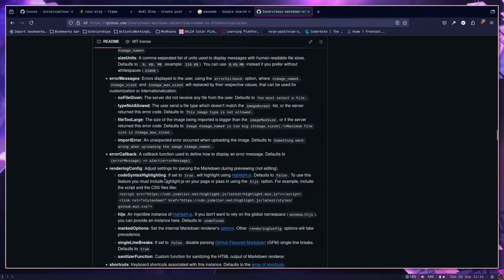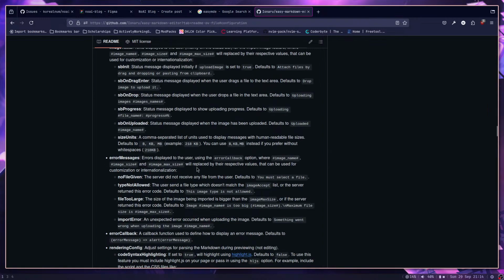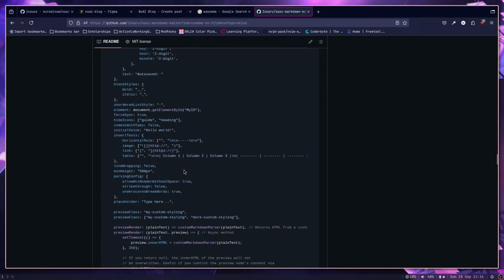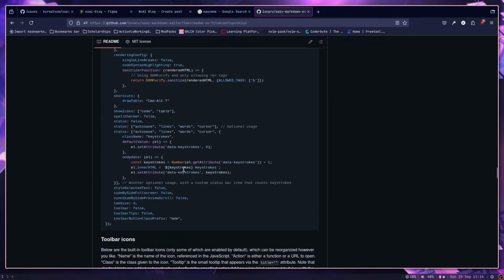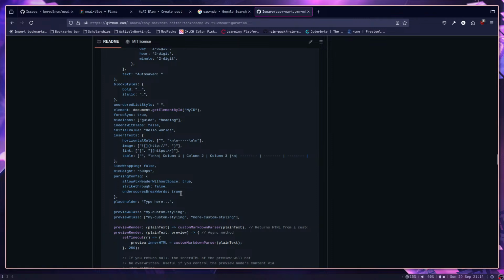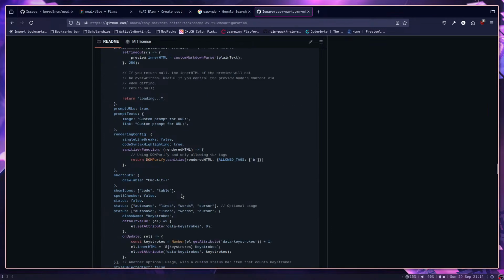To use this feature, you must include highlight.js on your page or pass it in using the HLJS option. I'm doing that, right? Well, I could try and pass it in. So how do I pass it in? That is a good question. Is it down here in rendering config? It is not.